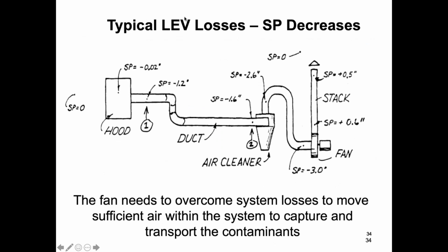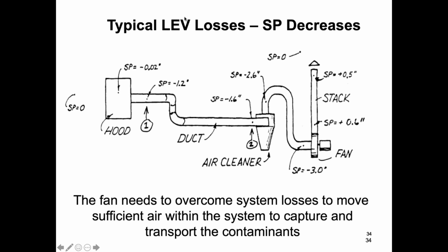Okay, and here's a typical ductwork system. What we've done here is the static pressure outside of the hood is 0, right? It's just air pressure. Now we need to know what amount of static pressure we need at the fan in order to get that first measurement there. Static pressure is equal to 1.2 inches. That point over there is called the hood static pressure.